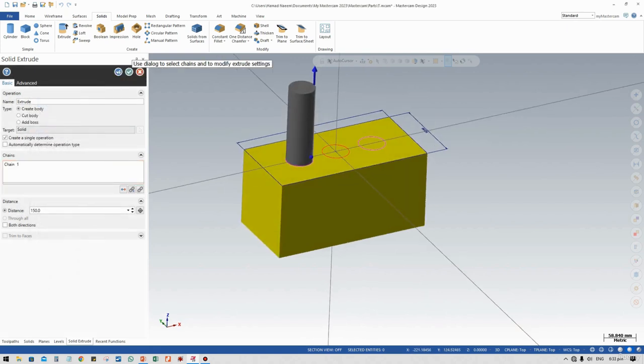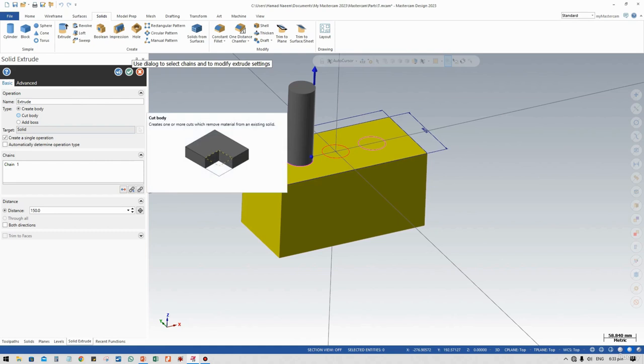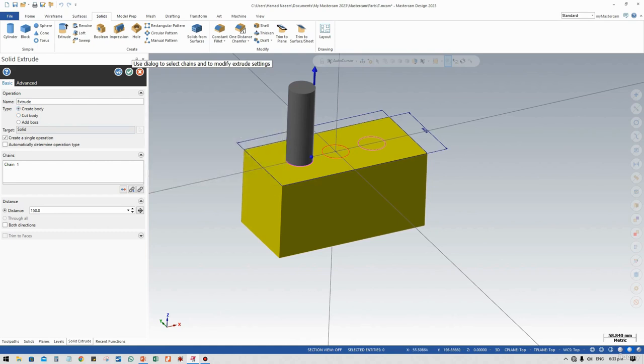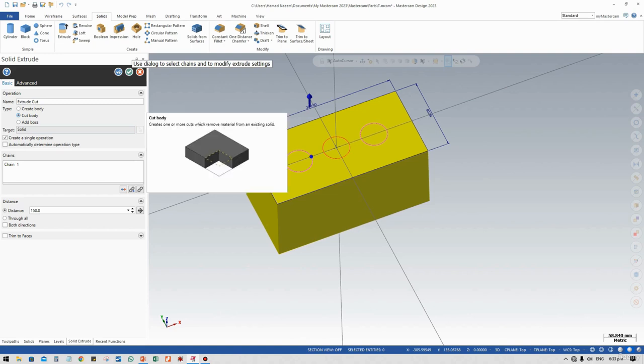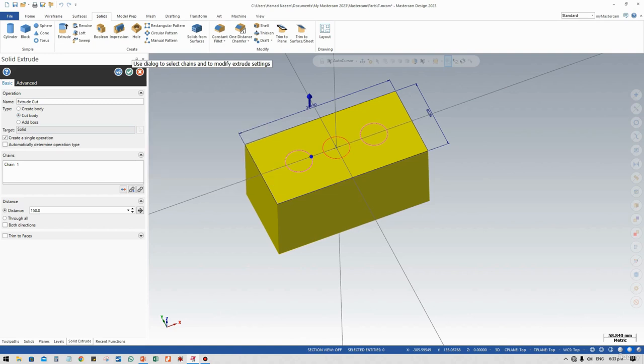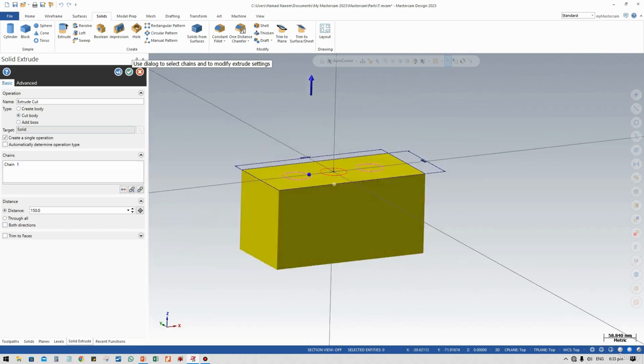So once it is selected, you have three options here. You can create a geometry, just click on create body. It will create a body using this geometry. Or you can cut your body. Okay. So you can cut your body using the cut body selection, and this arrow shows that it's going in the upward direction, but you can make it the down direction yourself.